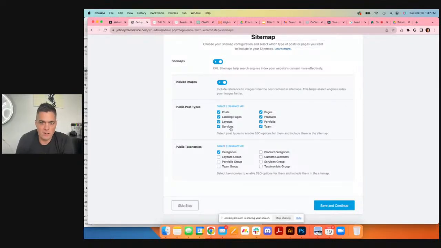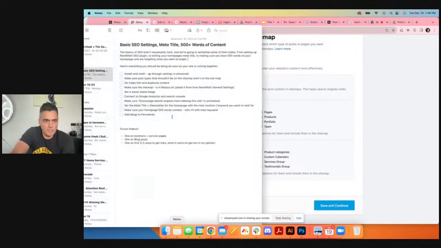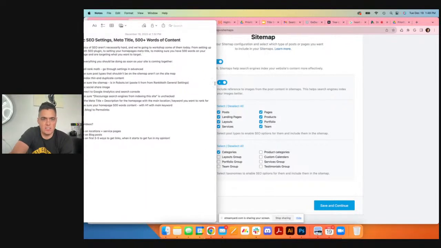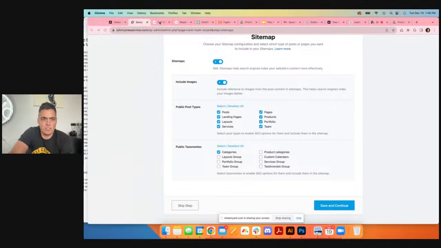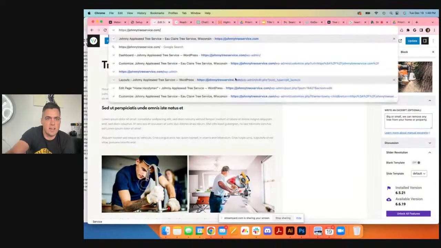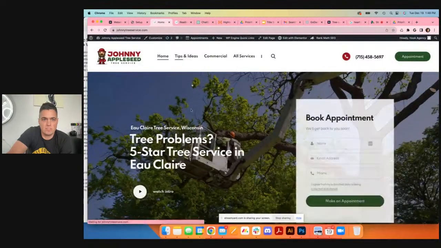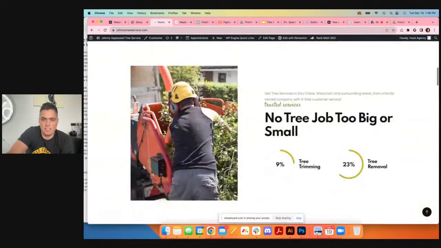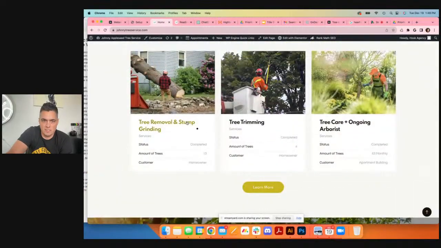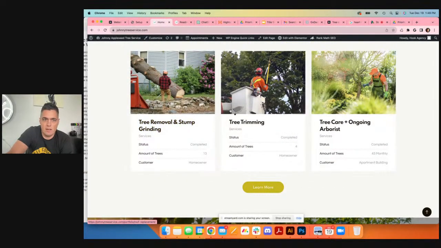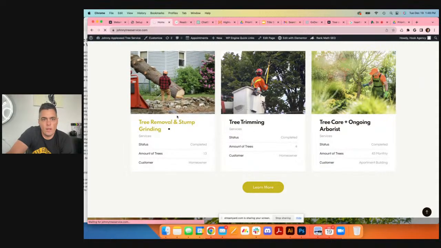You should look on the front end of your website and figure out what you actually want Google to index. Because if you have it index everything, it could actually be bad for your website. For instance, we want to de-index thin and duplicate content. So if I go back to the front side of this website, I need to figure out what kinds of posts need to be indexed and what kinds need not be indexed.